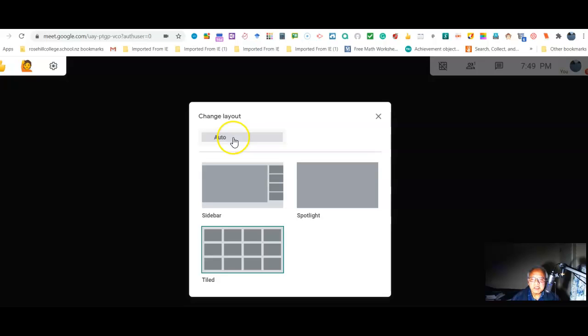Now what I'm going to do, I'm going to click on change layout and see what happens. See, it has options. We can leave it to automatic selection. You can go for this kind of arrangement where you have the main picture and some of the sidebars on the right. The spotlight is when a person is talking, his or her picture comes in.